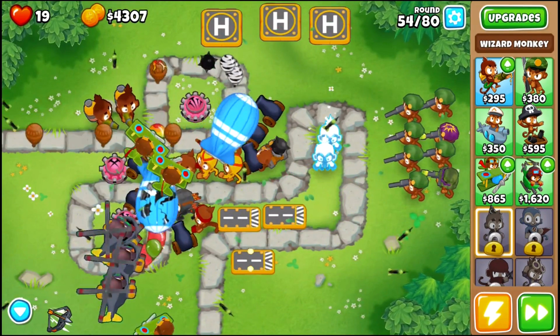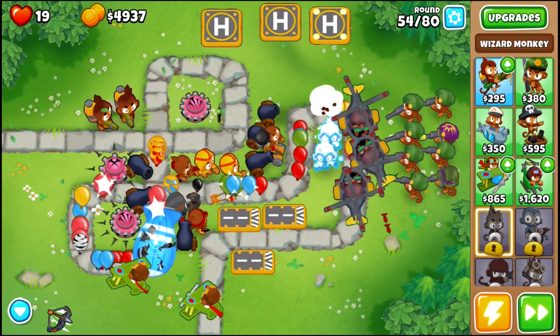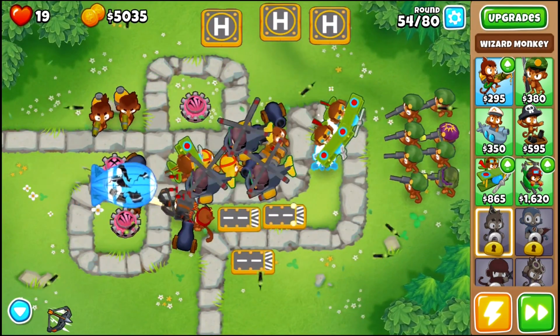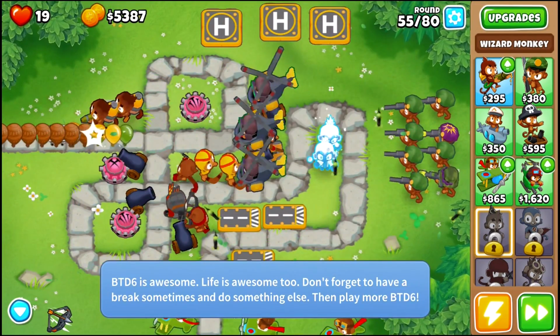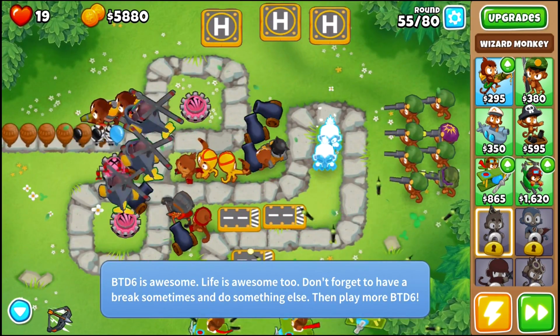You have to actually exit out and go out to the main menu to see your experience and see what rank you actually are. See how much experience you have to get to the next rank. We gotta be close, though, guys. We're getting to the point where there's a lot of Bloons on the screen. BT6 is awesome. Life is awesome, too.